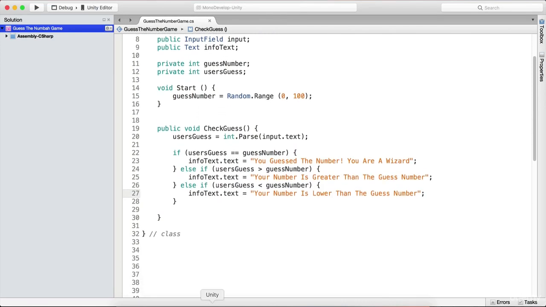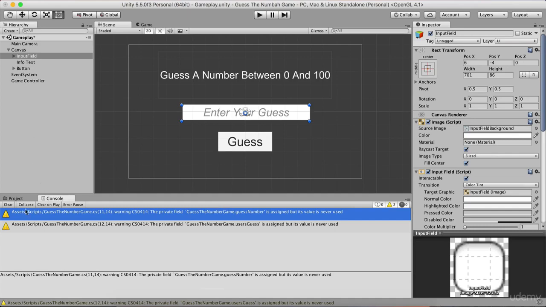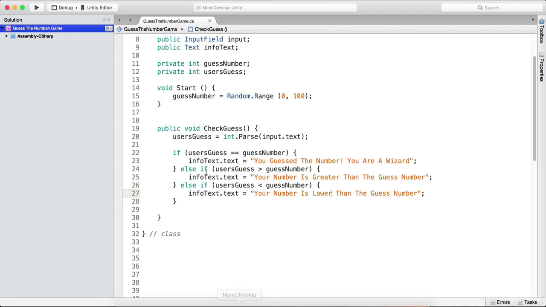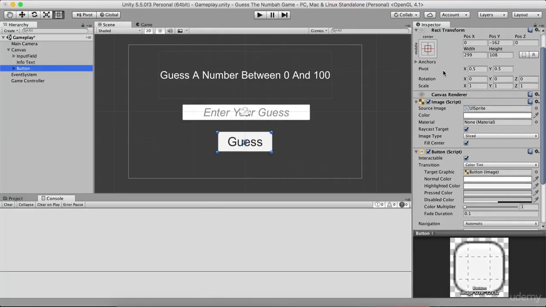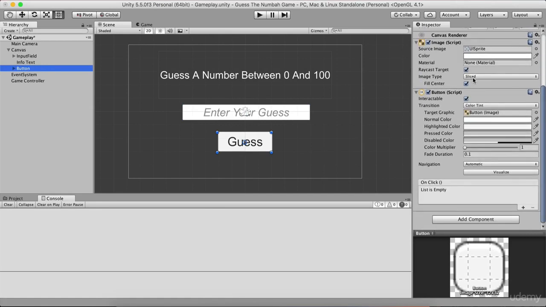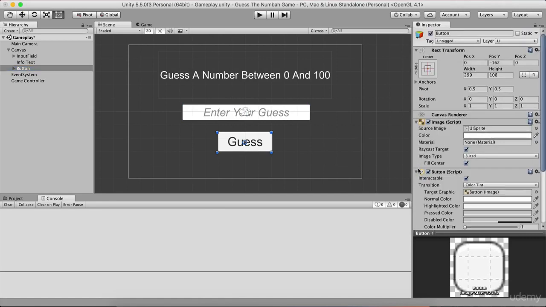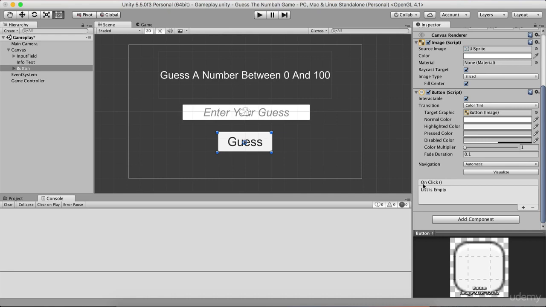But if I go now in Unity, and in order for us to make this work, we need to attach this function on the button. And it goes like this. Select the button right here in the hierarchy. In the inspector panel, go down, so scroll down, and here for the button component, right here, you have this on click. Currently says list is empty. At the bottom right corner of that, you have this plus sign.